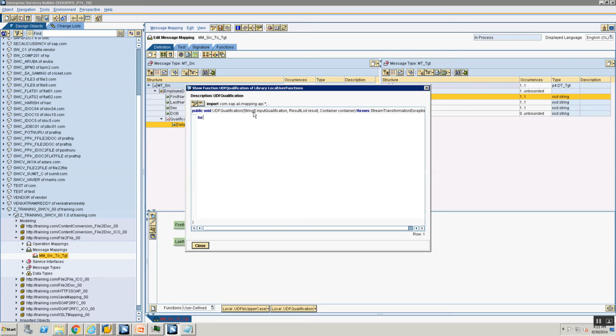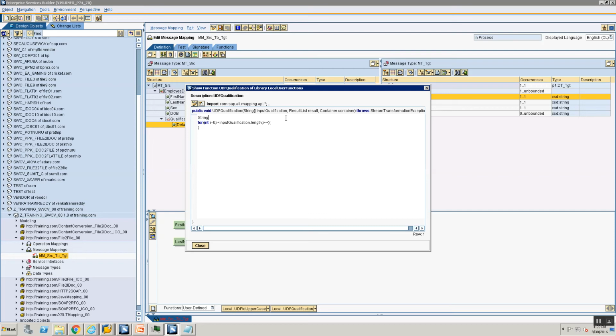So now let's loop through this array: for int i equal to 0, i less than input qualification dot length, and i plus plus. I'm going to loop through this, so I'll open and close my braces here.